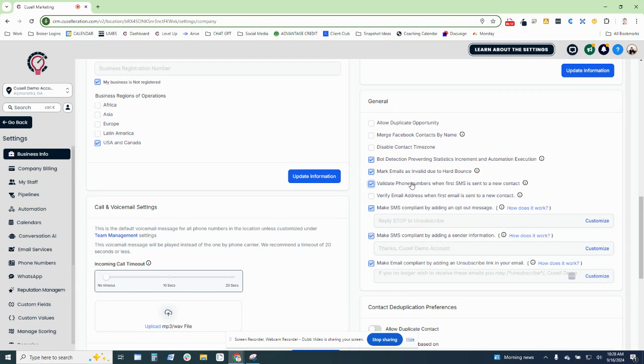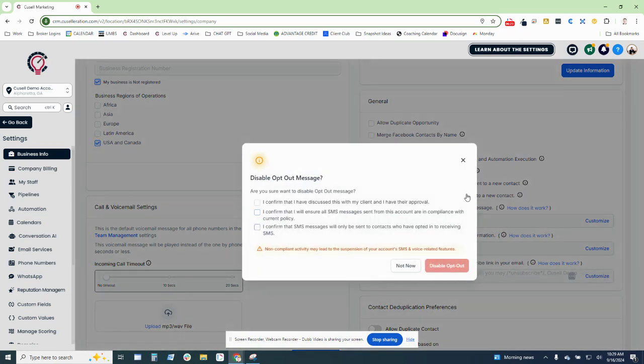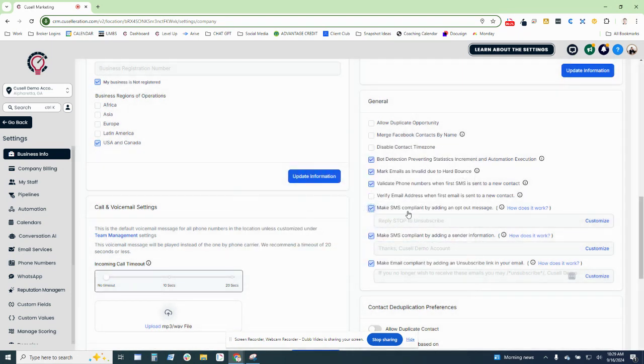Now, as you will see right here, this says a number of different things. Make SMS compliant by adding the opt-out message. Please make sure that this one is checked. You will also notice that this says make SMS compliant by adding sender information. You will see right here that this says, thanks, QCell demo account.